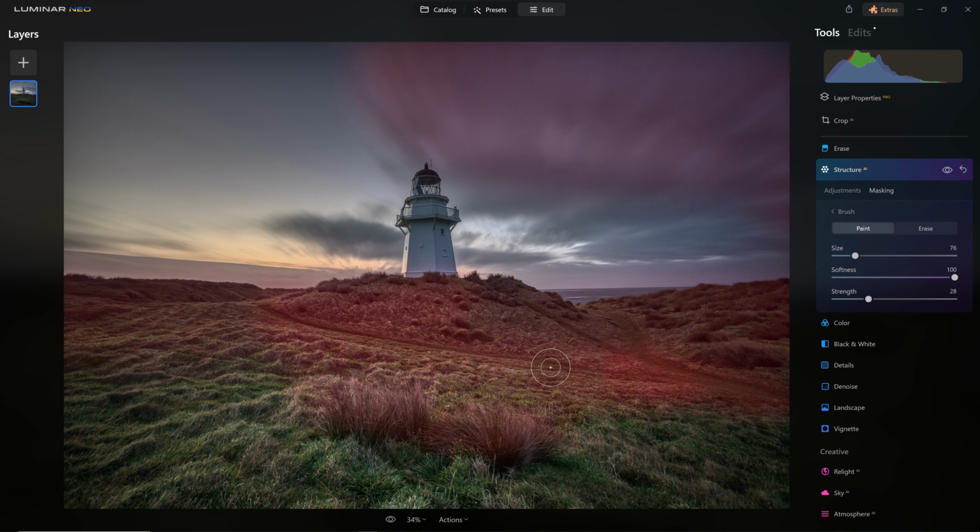And if we want to double down on any areas like the track, we might want to accentuate even further. We can just stroke over that one more time, maybe even twice. And these little tussocks here. And then I always have a little toggle of my before and after, and just check if I'm happy with what I've done. And if you feel like you've gone too heavy-handed, which I do here, I just flip back to the erase and let's have a little paint out of that and see how this looks. Perhaps it was a little bit too heavy-handed up in the sky, so I'll just take that back a little bit. And again, toggle my before and after. Okay, I think that's achieving what I was after while still remaining fairly subtle.